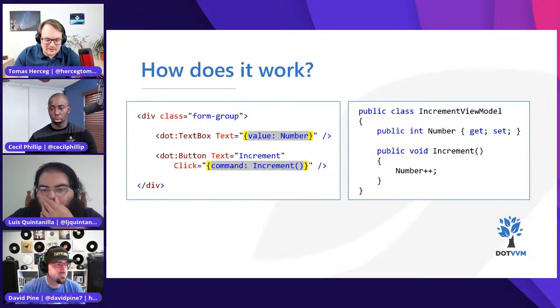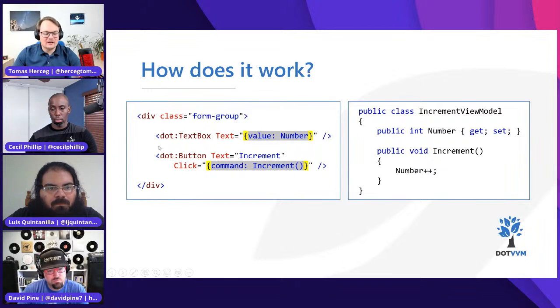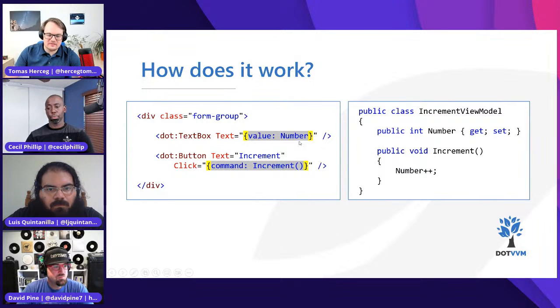So in this slide, and I will show the demo very quickly, the .vvm syntax is just HTML. There are some components. You can see this prefix, which basically maps the control to a namespace from which it's coming. And here there are some data binding expressions. So this is a two-way data binding to the view model. Whenever this value in the view model changes, this control will reflect the value, so it will appear in the text box. And if the user changes this number, it will appear automatically in the view model. So it's two-way data binding. And if the user clicks on the button, this C# method will be called.